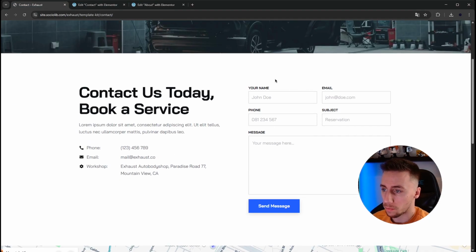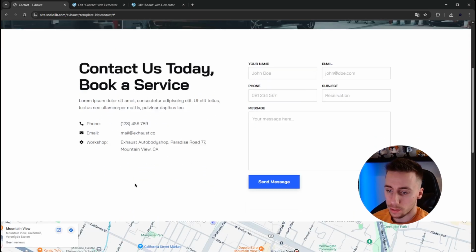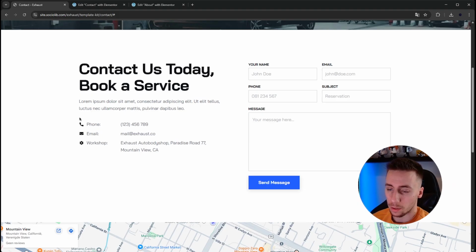So now we're gonna work on the booking form. Now this is a main container that holds two. We have left and right, and on the left you can see we have phone, email, workshop. Two ways of doing this is have a container within here. So this is the left one, right? And then we have here a small container, and this could be a small container. What we can also do is add in an icon list, which is listed down, but just increase the spacing here. Maybe I'm just going to remove workshop, email, phone, and just keep it simple.